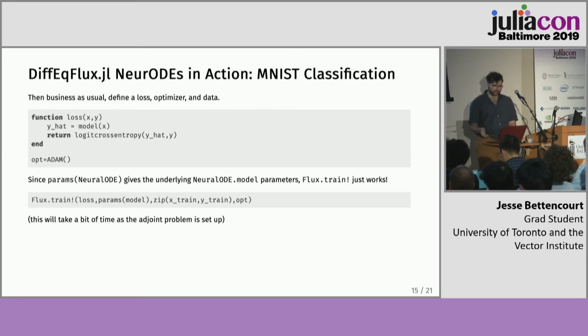We define a loss, in this case the cross entropy between the model output and the target class. And since earlier we exposed the parameters of this model to Flux, we can just train this entire thing at once by saying, okay, we're going to train the loss with respect to the params of the model, and that'll go through, get the params of that downsampling layer, as well as the neural ODE's parameters and the FC, and this is what we're training with our optimizer.